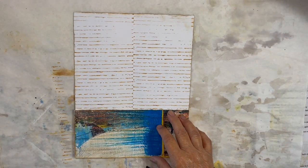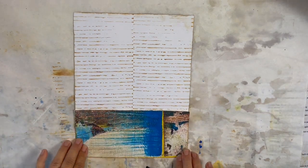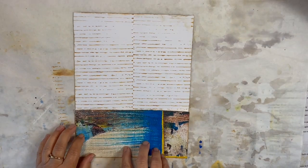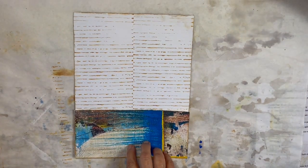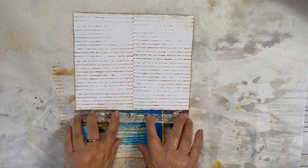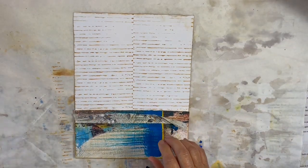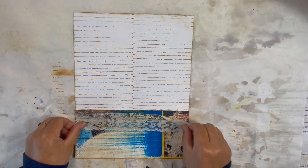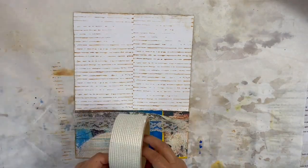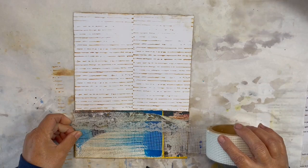Now what I want to do is to take my pocket and decorate it. To decorate it, I want to add some of my faux washi tape that I have made. I'll try to remember to link the video down below where I made this faux washi tape. I have a piece of lace I want to go all the way across. I also have some drywall tape that I want to put across the bottom of this. So I'll measure that, and it comes to about here, and cut that off.